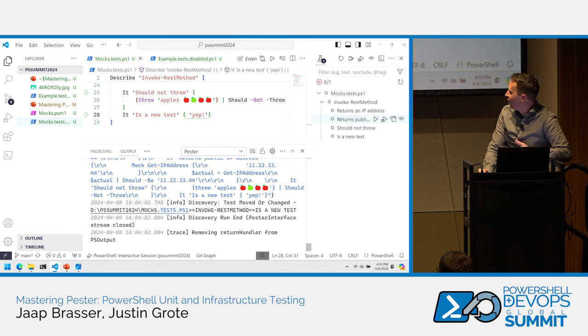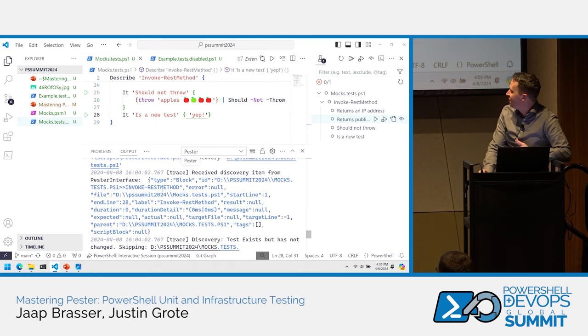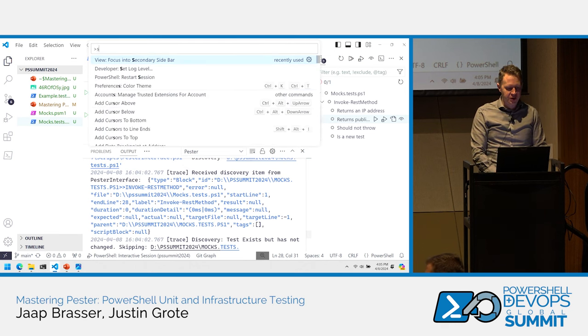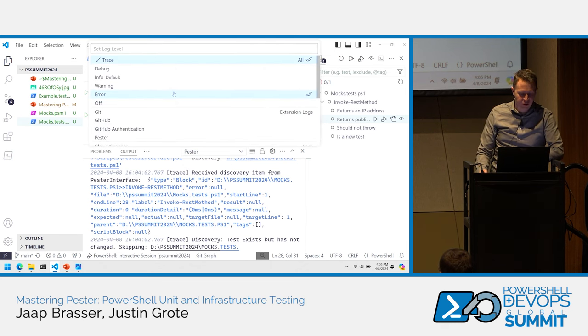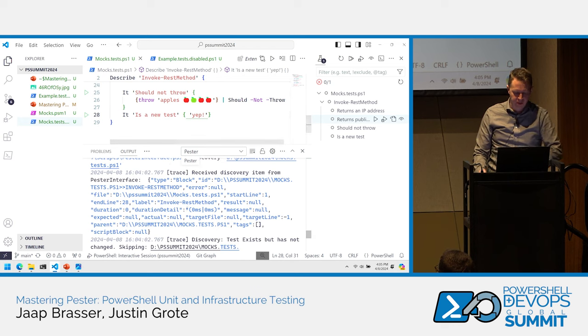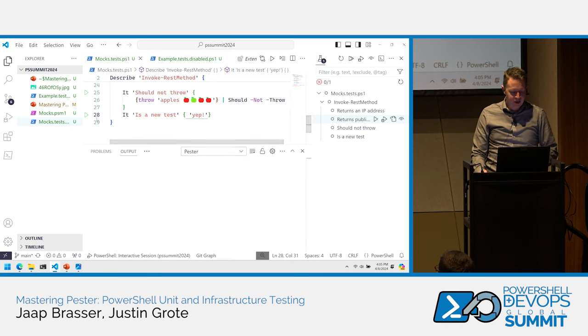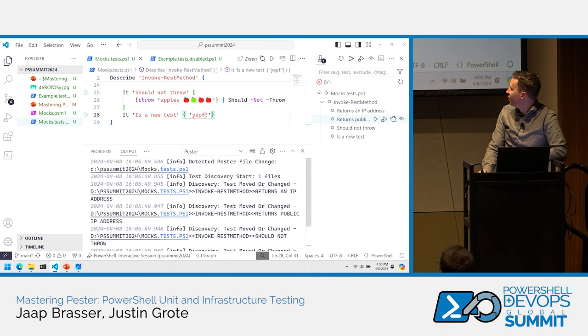That's why I worked very hard to make this one really easy to view, but it also supports this very special log level thing, which is fairly new, where if you just want to know what's going on and clear it here, it's pretty easy to quickly read what's going on, and just to make sure that the extension's working the way it's supposed to. We're spending way more time on this output pane than I thought I ever would. But I just want to let you know that's there.